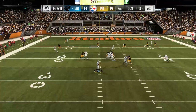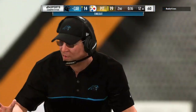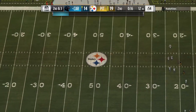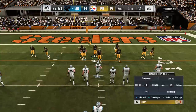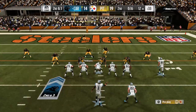From the red zone now, Newton. To the right side, and he's got more complete. And he'll go down here at the 12-yard line. And before this second down play, we'll get a whistle, a signal, and a timeout, as they stop it with 16 seconds to go in half number 1. Able to get 7 on that 1st down pass play. 2nd and 3.